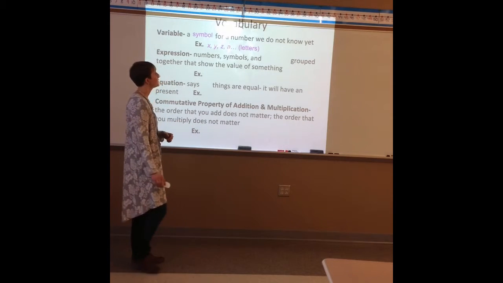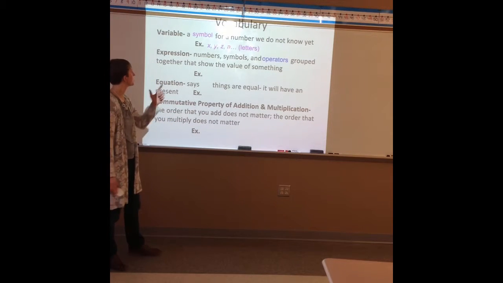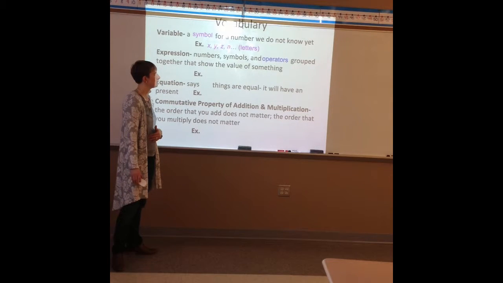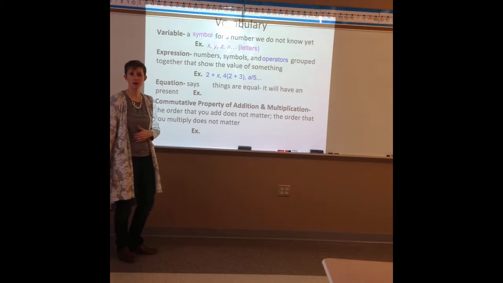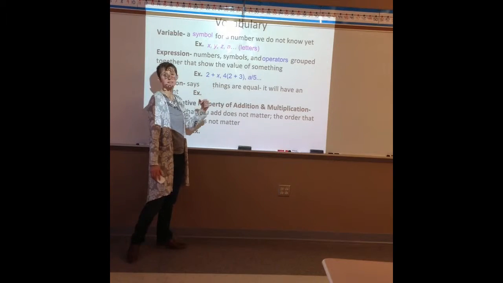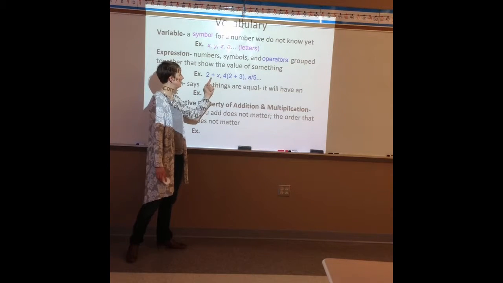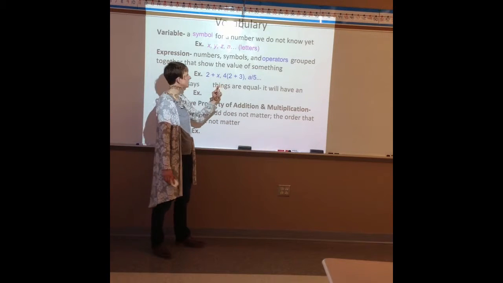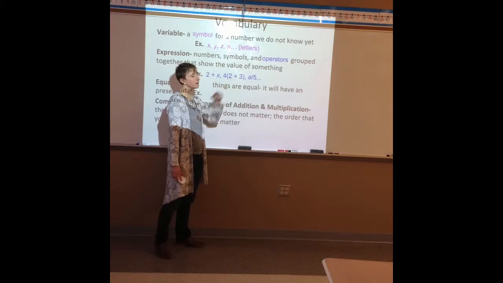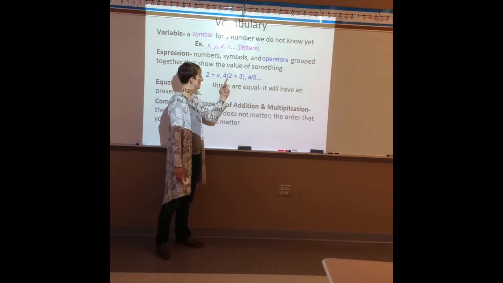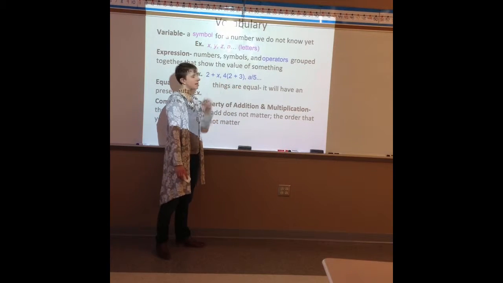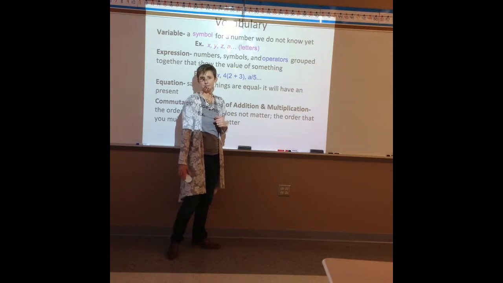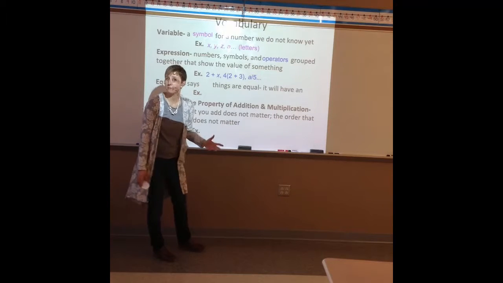Expression, numbers, symbols, and operators grouped together that show the value of something. An example of expressions, 2 plus x. It has a number, a symbol, and an operator. Another example of an expression, 4 times (2 plus 3) in parentheses. Numbers, symbol, parentheses, and an operator. And the other one I put on there, a divided by 5. Okay? There are many more.